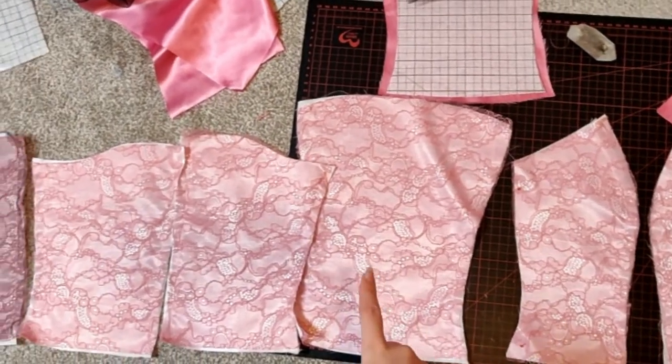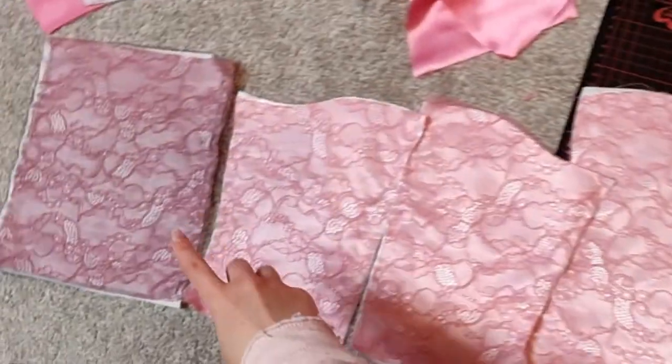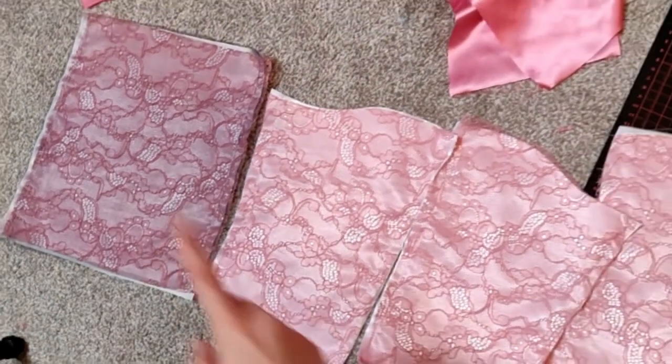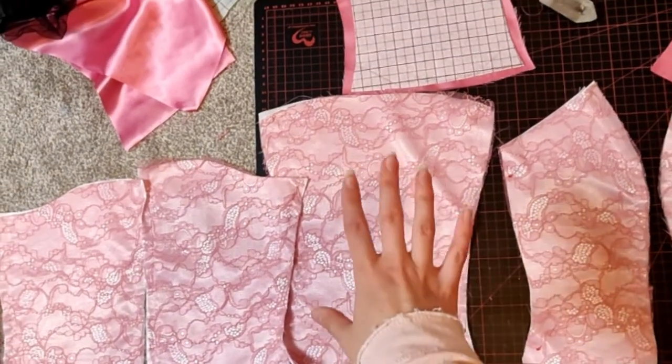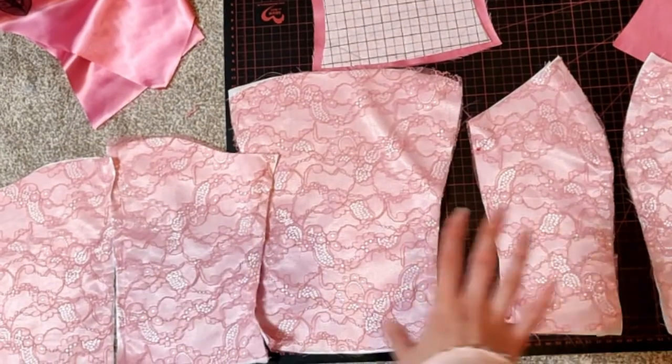Okay, I sewed all of the pieces together on the sides to hold all of the layers together, and on the back piece I just went ahead and sewed the tulle layer on top because that one's going to be shirred. And what I'm going to do next is gather the black tulle layer on top of all of these pieces.